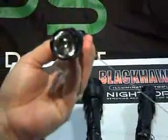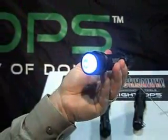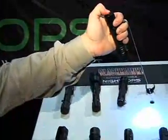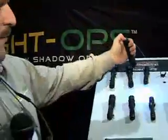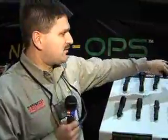By pushing slightly on the tail cap, you get 9 lumens of LED light. By pushing harder, you get an additional 65 lumens of xenon light — so total, about 74 lumens if you do both. It makes a very nice light for map reading or reading documents where not a lot of light is required, or if you push harder, you have a light that gives you a very good throw and illumination at distance.